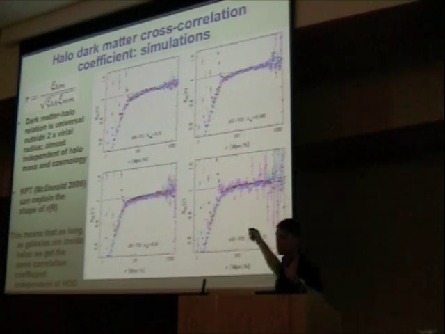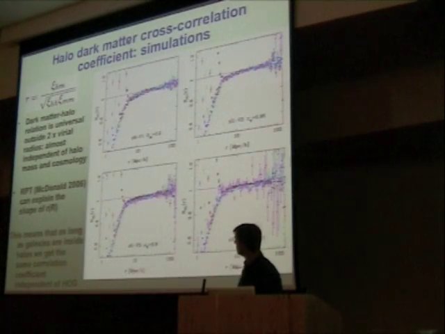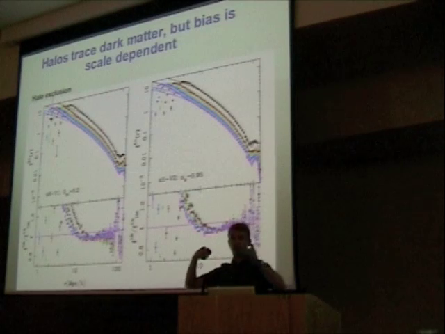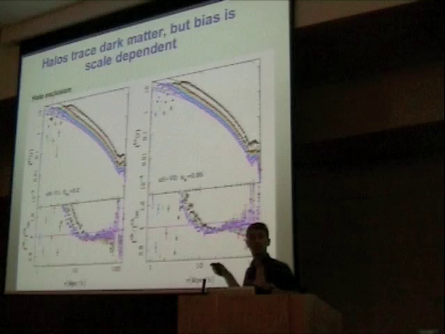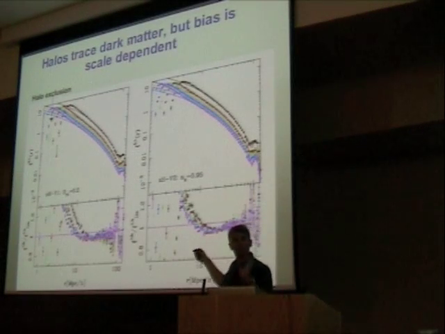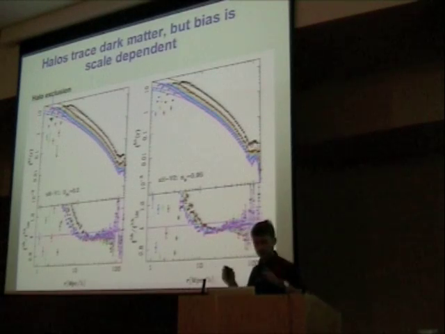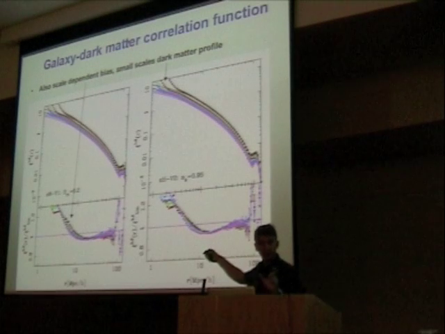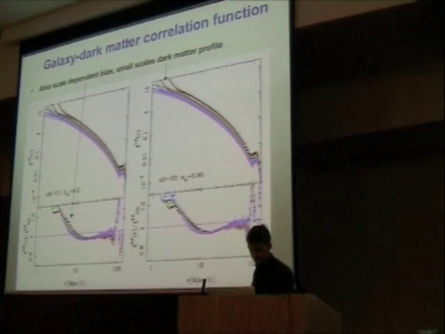Inside the virial radius, you have the exclusion, and you no longer can apply this. Exclusion just means basically that two halos cannot be closer to each other than twice the virial radius. So below twice the virial radius, you should have no correlation. If you have galaxies, of course, it's more complicated because you have satellites inside the halos, and so on and so forth. Whereas on small scales, in the cross correlation between halos and dark matter, what one is seeing is the dark matter profile. I'll talk about that later.